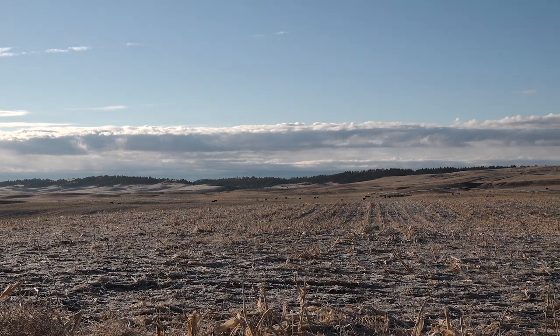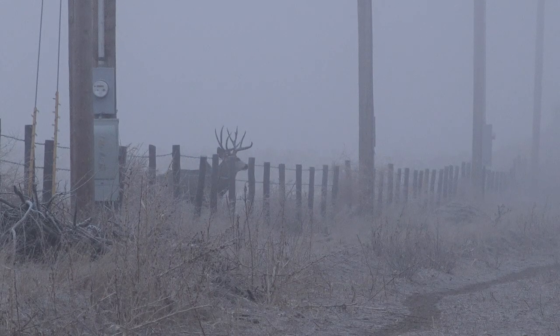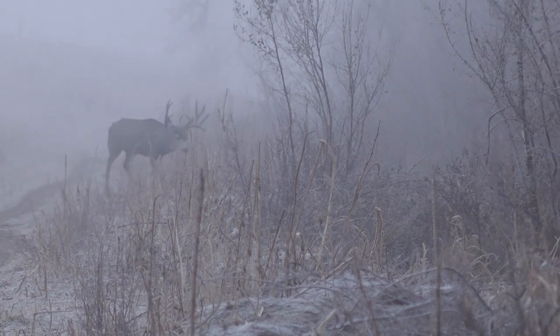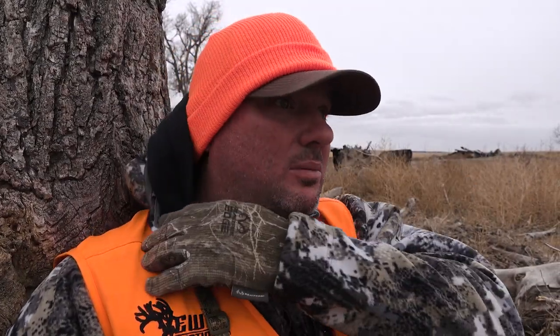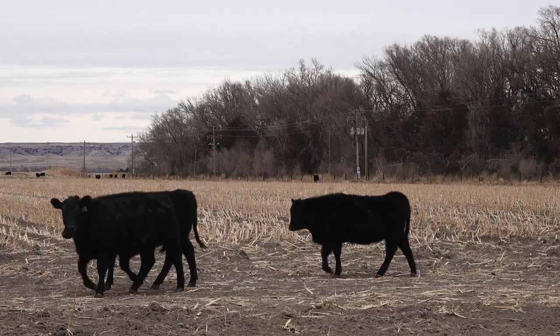Well, we've got a big snowstorm rolling in, and I decided to go over to a different ranch. It's not far, just down the valley. There's a big cut cornfield on it. With the 45 XML in hand, I go find a big old cottonwood tree to back up against and watch the field, and let's see how the evening unfolds. Here in Nebraska, it's got dadgum cold. It's just stayed cold all day. It was 13 this morning, it's about 30 now. Snow's moving in, supposed to come in this evening.